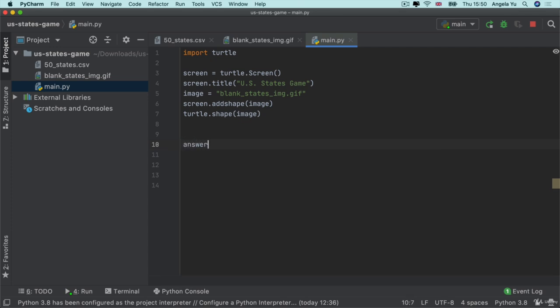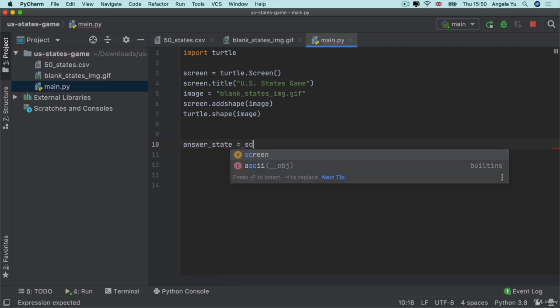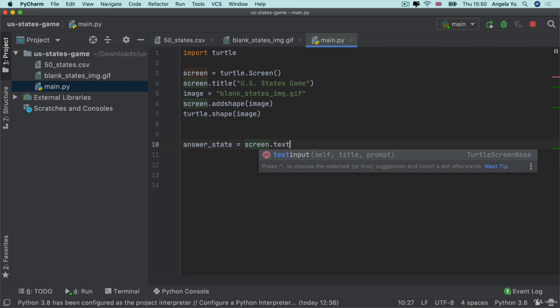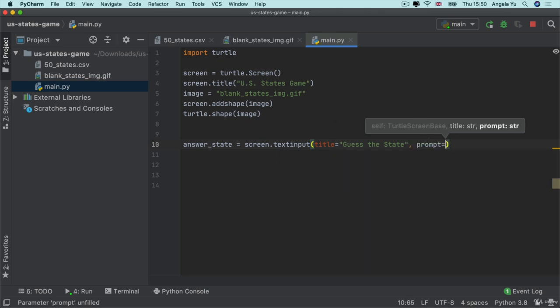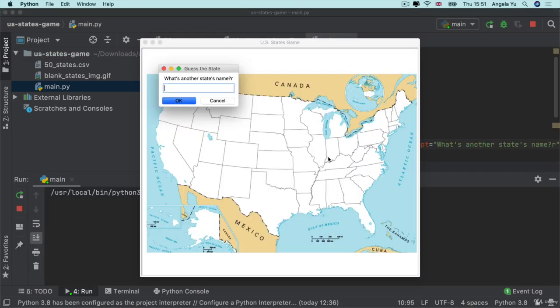And then you're going to ask the user for an answer, and we're going to do that through the use of an input. Remember, we can call screen.textinput to create one of those pop-up boxes, and we can give it a title, and we can also give it a prompt. So when I run this, you can see that this pop-up box looks like this.